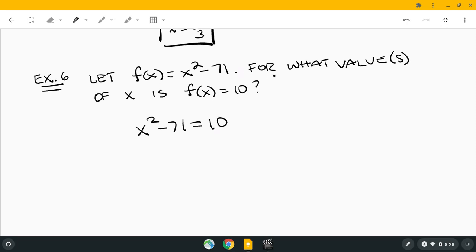Here's your function. Solve for x so that the function equals 10. Here's your function. It equals 10. Now let's solve. We want 0 here. So the same solving process still applies. You want it to be set equal to 0 before you start factoring. Okay, so let's go ahead and subtract 10. That way we get our 0.